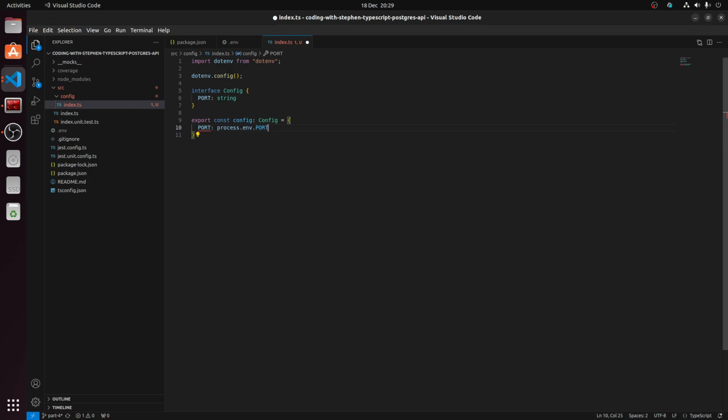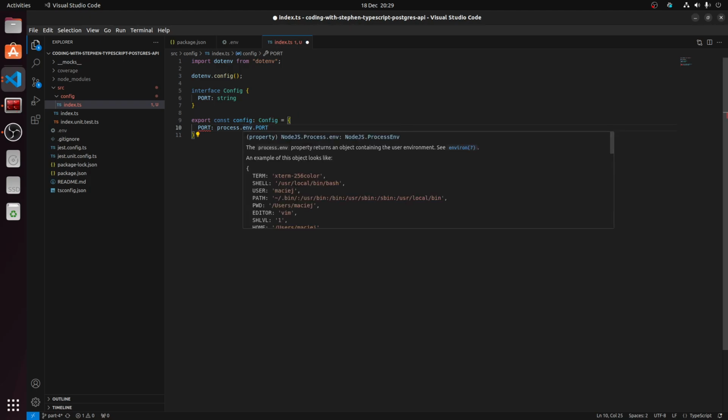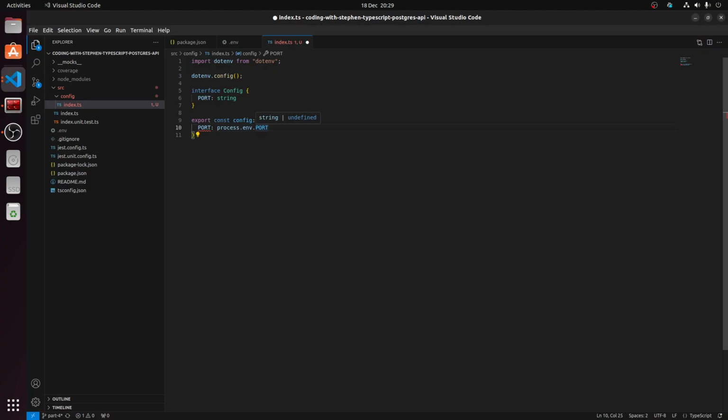And what you'll find is process.env, any value that's attached to it is either going to be a string or undefined. So what we need to do is also provide an operator to provide a default value in the event that port is actually undefined. So we'll actually have an empty string here. Don't worry about this too much at the moment, because we will provide some code to actually validate that the environment variables for our application are valid.